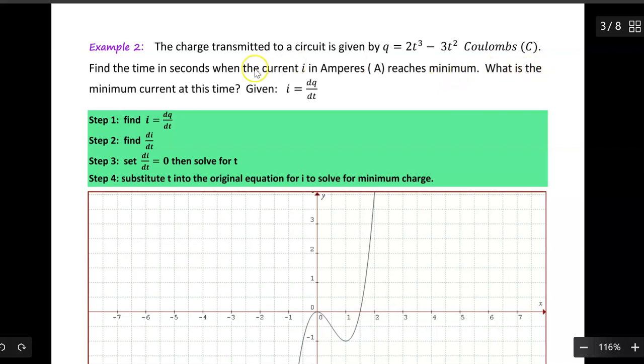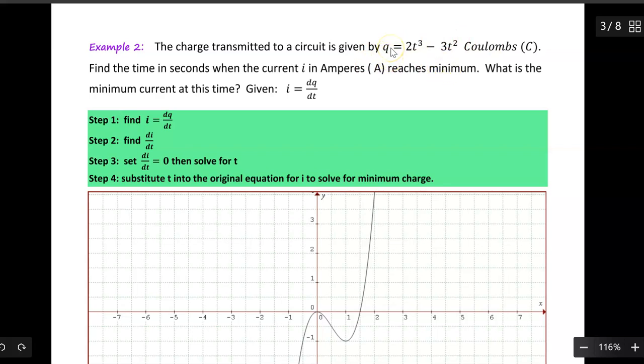Okay, and what is the minimum current at this time? I'm giving you the chart to work with. In order for you to find the current, and then test the current to see if it's a minimum or maximum, you have to find the minimum current at this time. It's already indicated for me that it's a minimum chart. Then what you need to do is apply two calculations here.